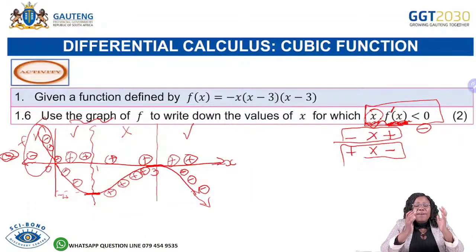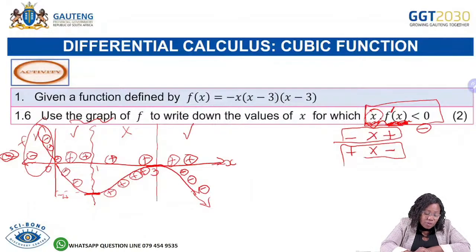After identifying that, grade 12, it's only then that you can give us the solution. The first one will be between these x values here. That means the first one will be between what? 0 and 1. That is the first solution. The second one will be x greater than 3.